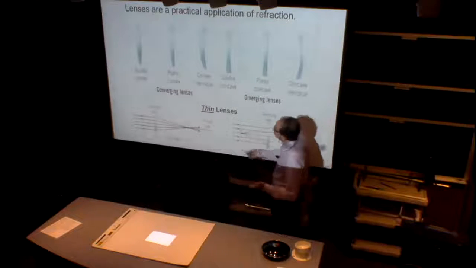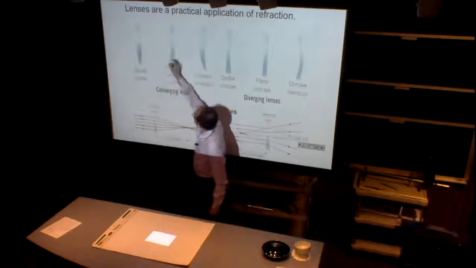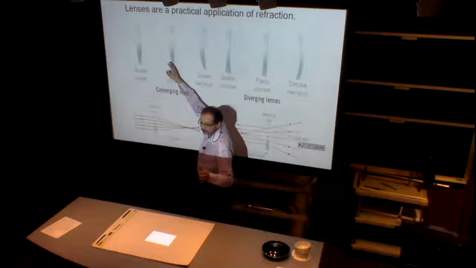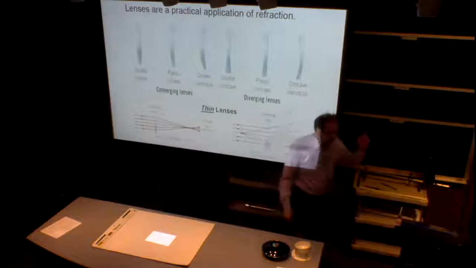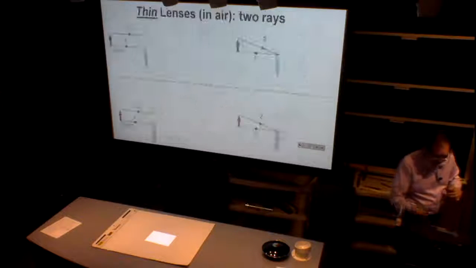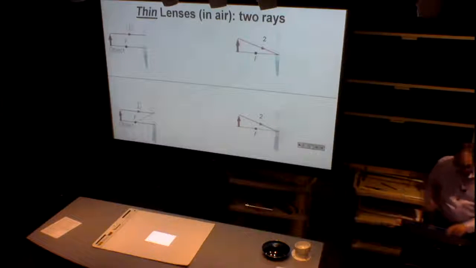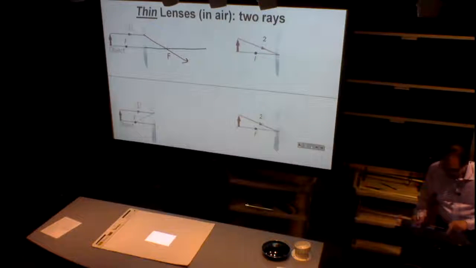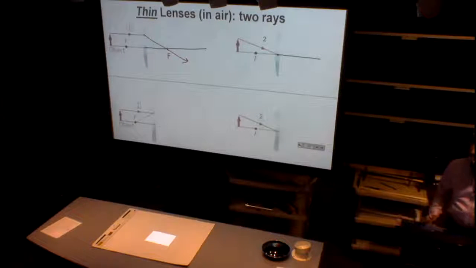So that's a survey of different types of lenses. When we have a standard lens with edges thinner than the middle point, in air, it converges light. When the lens is thinner in the middle, in air, it diverges light. And we need only 2 rays to figure out everything about an image. Ray number 1 always travels through the lens parallel to the principal axis because it has to go through the focal point. And ray number 2, when it travels through the middle point of the lens, doesn't bend at all.